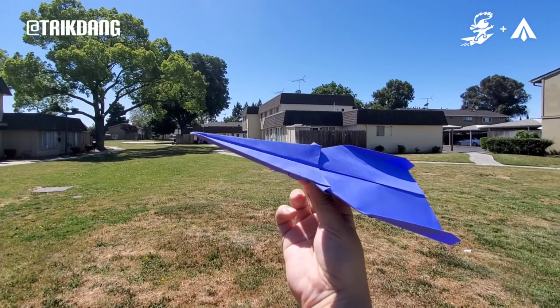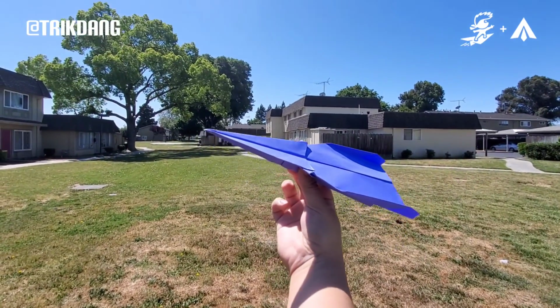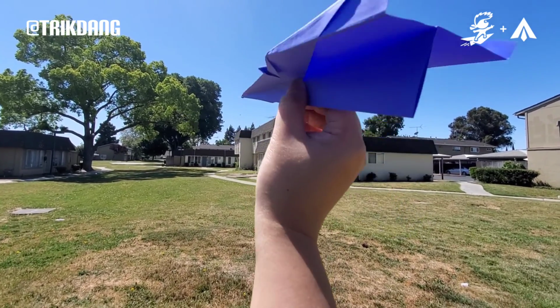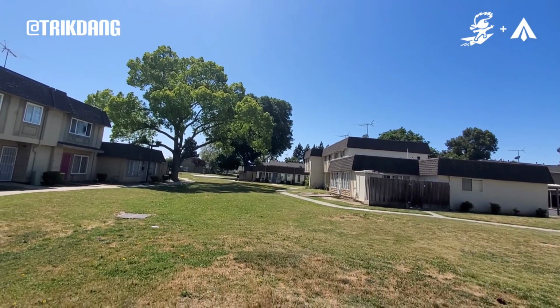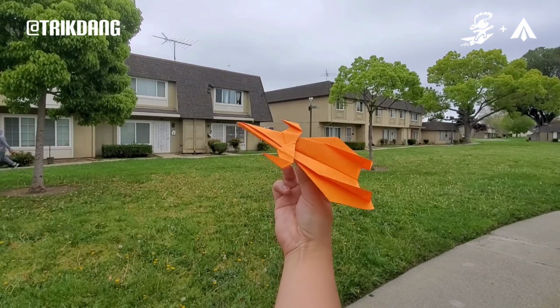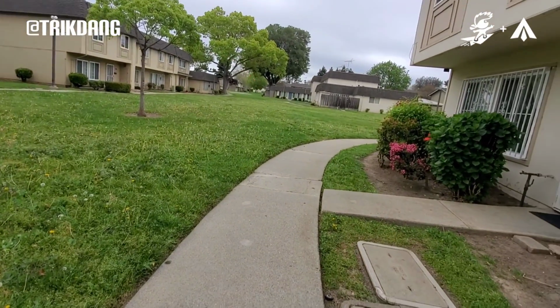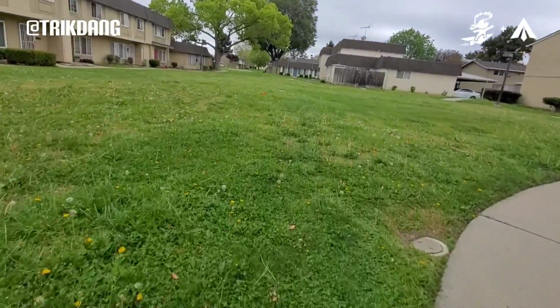Because of the wind, I'm going to do it this way to show you guys how to fly it in the opposite direction. Okay. Wow! So check it out, everyone. Wow! Let's go pick it up. It's so far away.